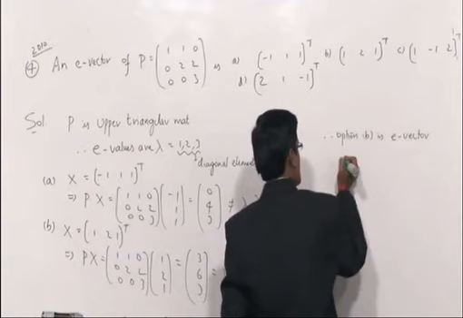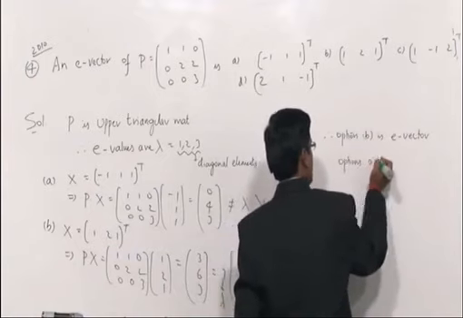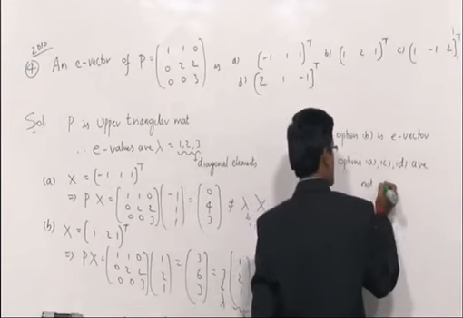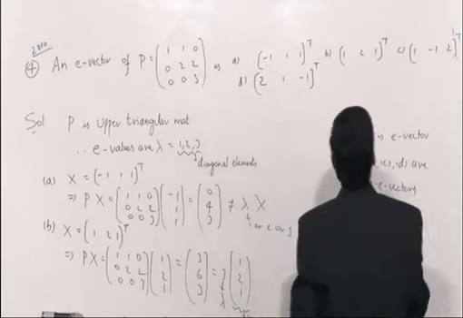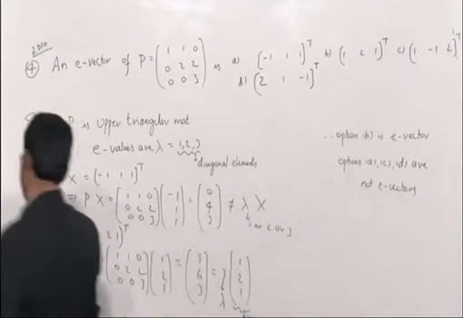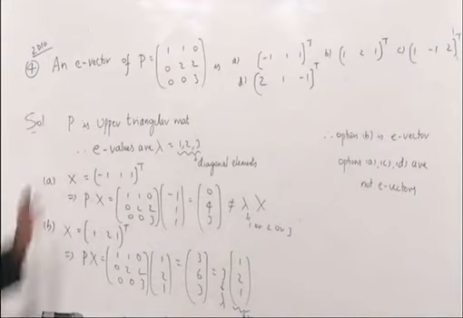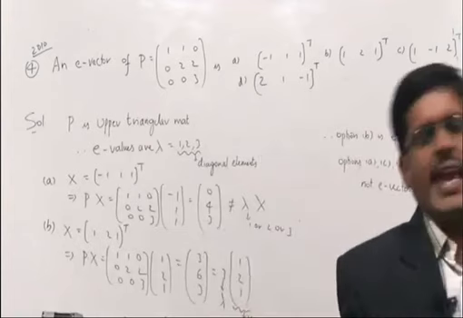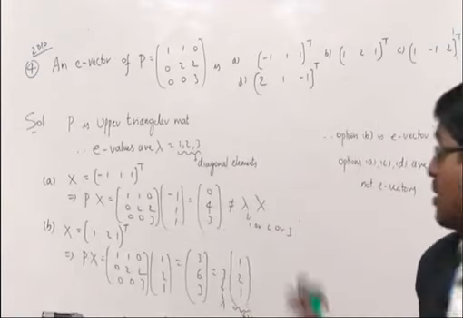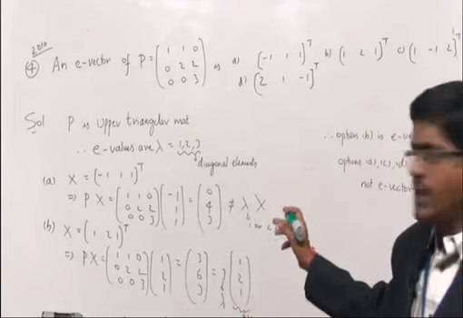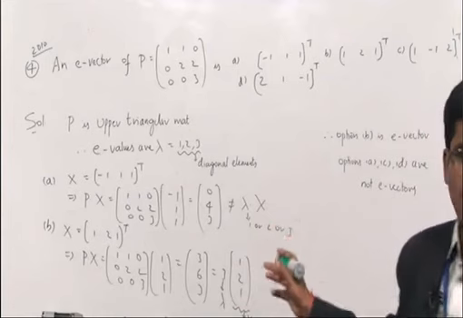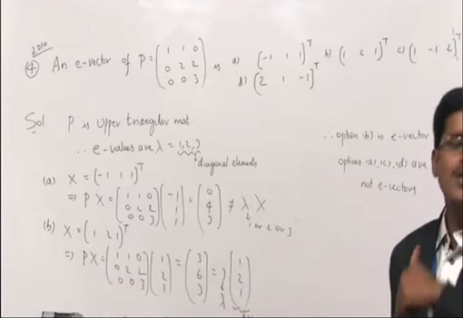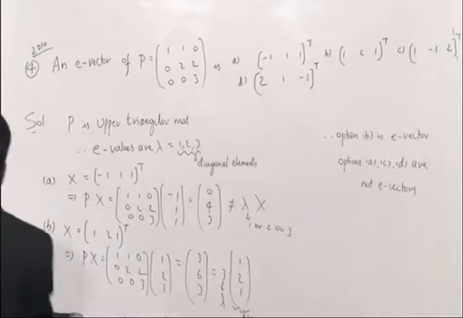Options A, C, D: similarly you can check, C and D are not eigenvectors. So sometimes the option method takes less time, and sometimes the original procedure, A minus lambda into x equal to 0, takes less time. But here no eigenvalue is mentioned, that's why I have used this method. Finding the product first of all, A into x, that is P into x, and in option B we got one of the lambda values into the x value. X is nothing but each option.